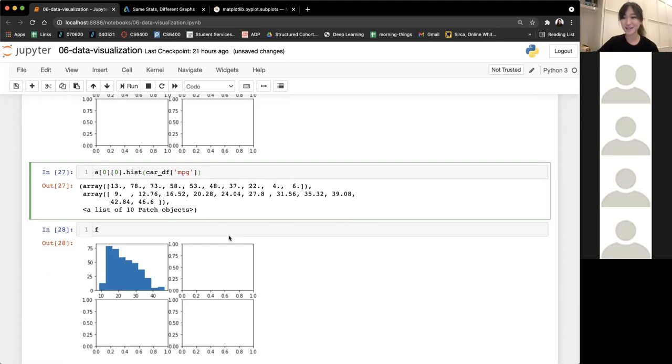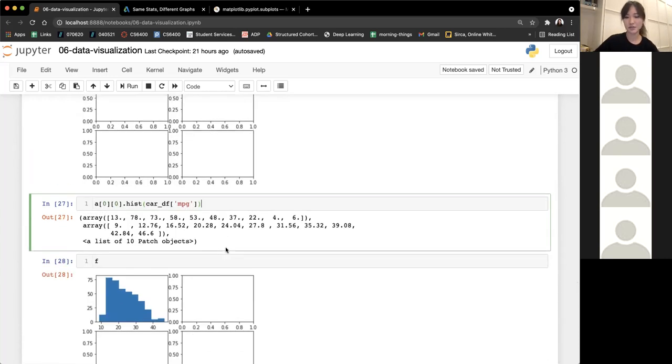I will say it's very, very unlikely that a very large figure with more than 20 subplots is going to be useful, just because each one's going to be very small. You would have to point to the specific one that you want to look at. Sometimes it's more helpful to just have individual ones. It might be clearer that way. But I think it's important to understand the structure of these subplots.